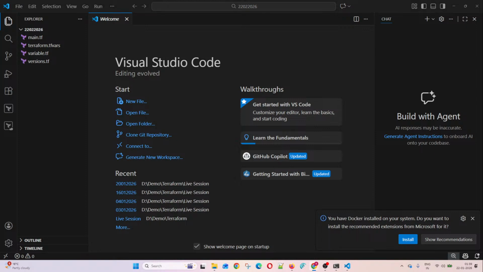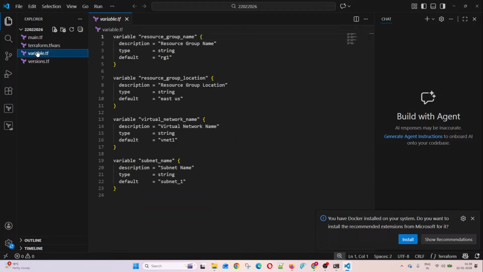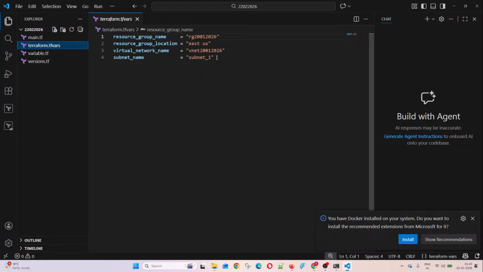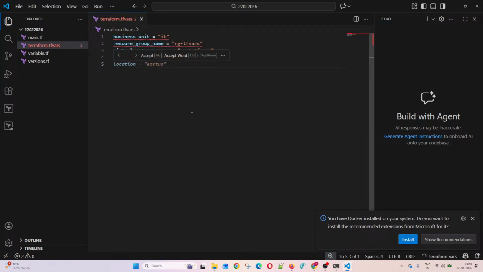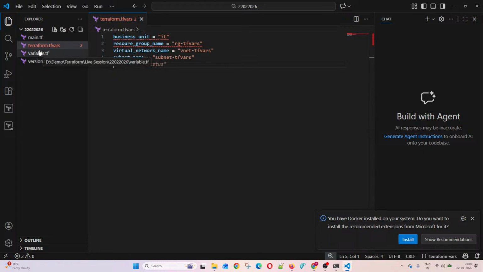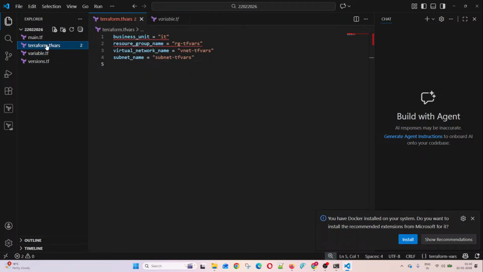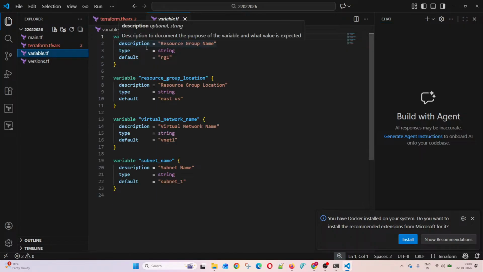So I am writing resource group underscore name. Let me copy this.